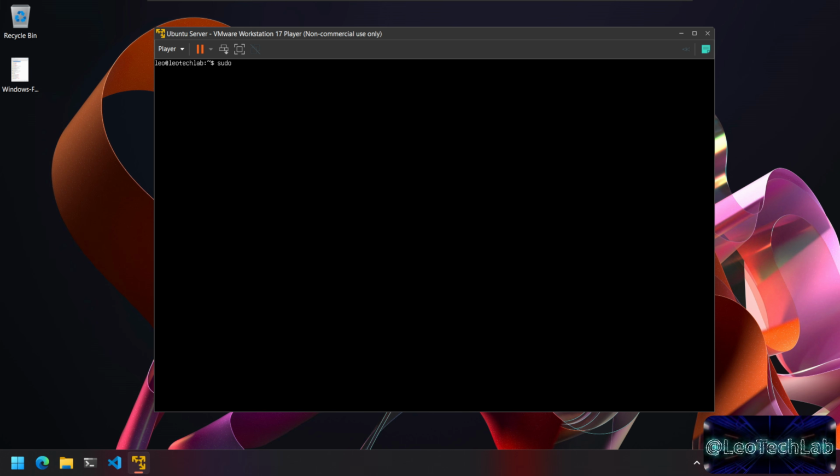So that's exactly what I'm going to do. So sudo for running this command as an administrator or as root. apt is the package manager, install, and the package name open-vm-tools.